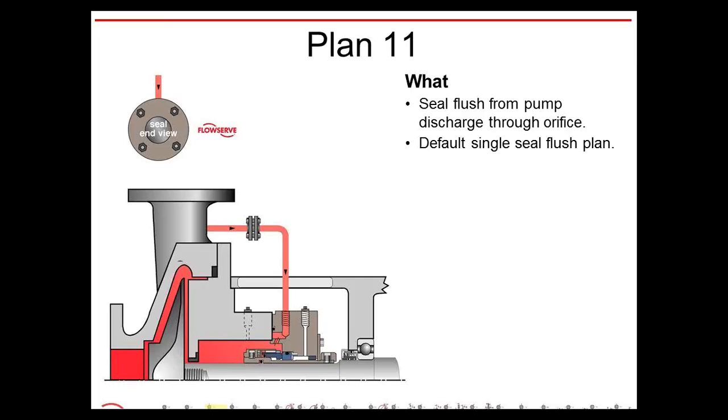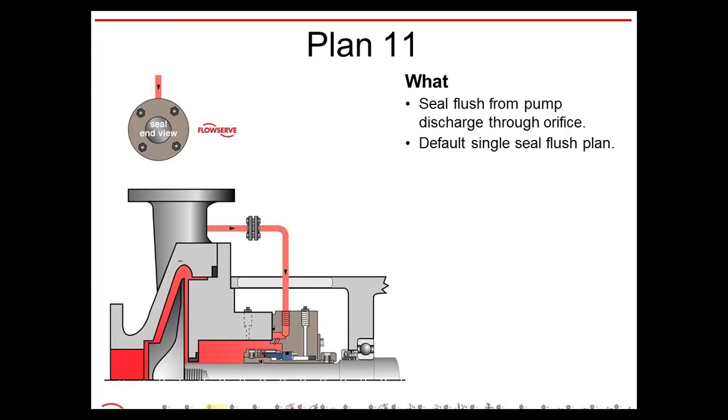Generally, a rule of thumb, if you will: figure just about 3/4 of a GPM of flow for every inch of shaft diameter that you have. If you just needed to run a quick calculation in your head and you weren't sure, that's something you can do to figure out what type of flow you should have into your seal.